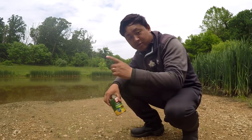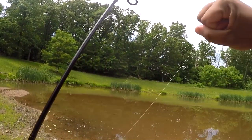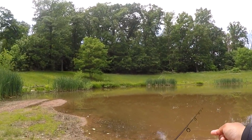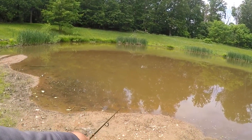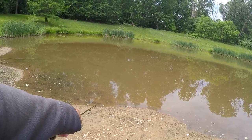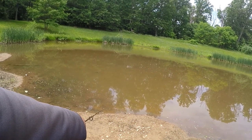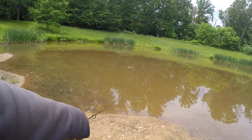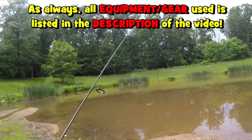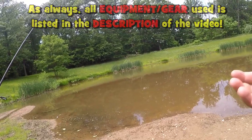Stay tuned and we shall find out. This is actually quite interesting. As I am getting my stuff set up, I can already see some kind of fish — very likely a sunfish — right over here. I don't know if they're spawning, or batting, or creating a nest, but there's a bunch of sunfish right over here. I'm going to tie a regular hook with no weight and just cast some corn around the bed, because I don't think I have that species on my list yet.